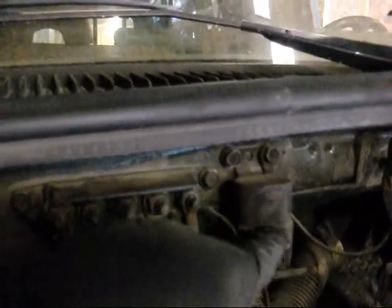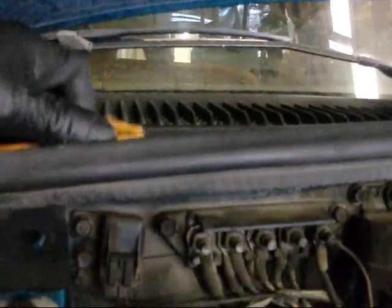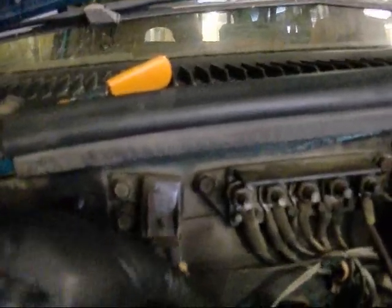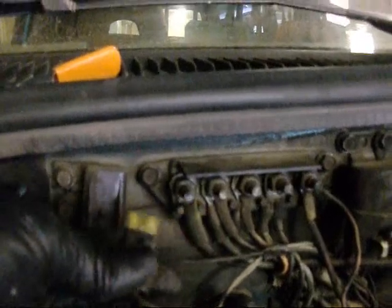Fuel pump relay. I thought this might have been the problem with the Weezer in California. So you got power here. All you do is pull this fuse out of the little fuse holder that's so conveniently attached to the firewall. Of course, my fingers are frozen, so I can't do anything. All you do is this. What a neat trick. And I tried it on the Weezer, and it wasn't the problem. It was a computer problem and a timing problem. But just do that. Neat, huh? Hear that?